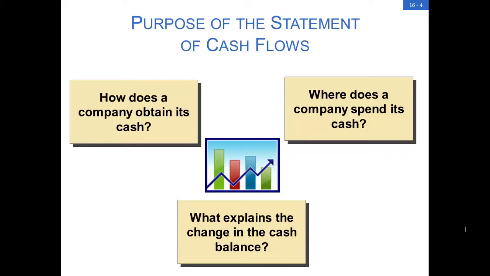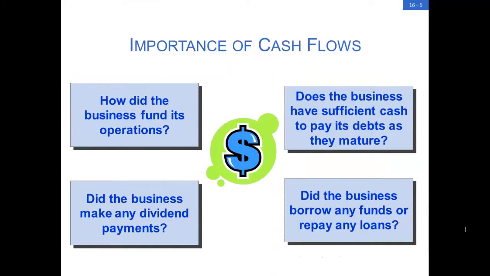While it is important for the users to know how much cash a company has, it is also very important to know how a company funded its operations. Did the company have to borrow money or sell shares to help pay the operating expenses of the company? If yes, then we need to be aware of this, so that we can fully assess the cash flow position of the company. Cash flow information is also very useful to determine if the business has sufficient cash to pay its debts, or if the business has paid any dividends during the period.